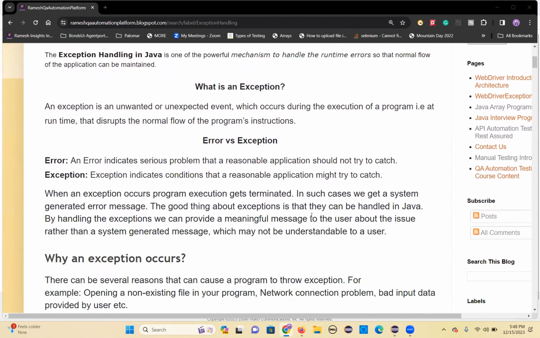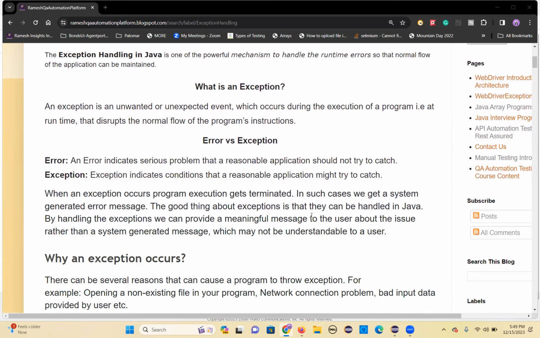When an exception occurs, your program will terminate at a particular line, so the entire program won't execute. Then you will get some system generated message showing where it failed, but that's not a meaningful message.